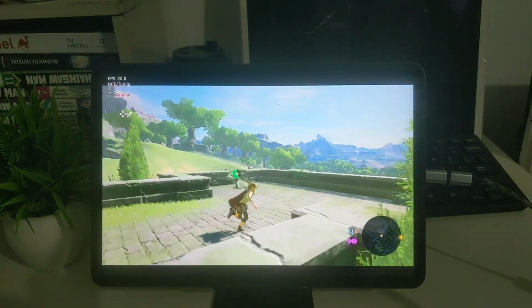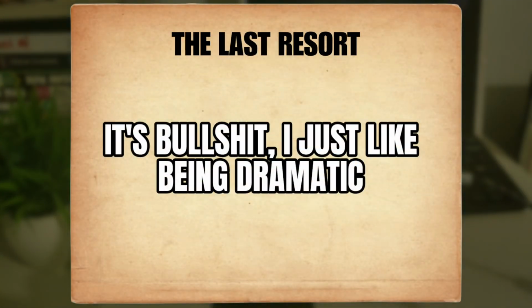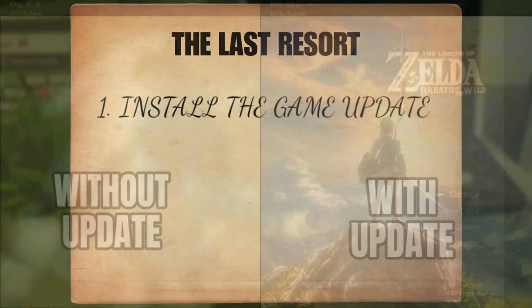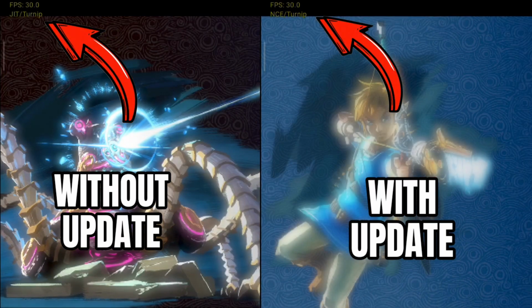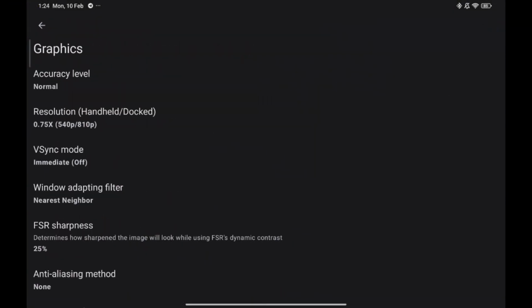For the people who desperately want to play it, here are some settings I call the last resort. These settings can help squeeze out extra FPS. 1. Install the game update. This is mandatory for better performance. Without it, the game runs in JIT mode, but after installing the update, it switches to NCE mode, which significantly boosts performance. I'm not sure why, but it works.